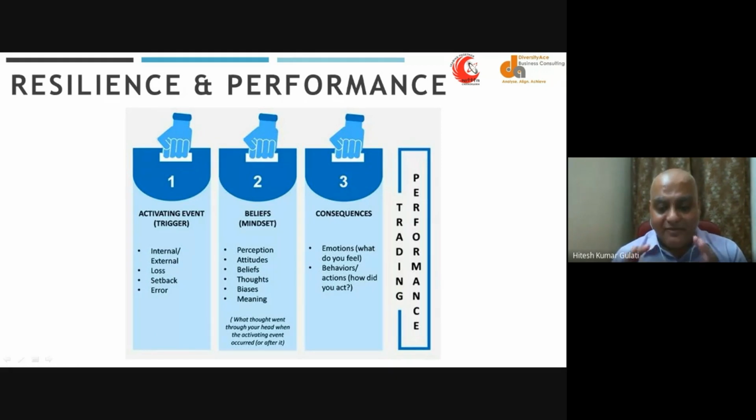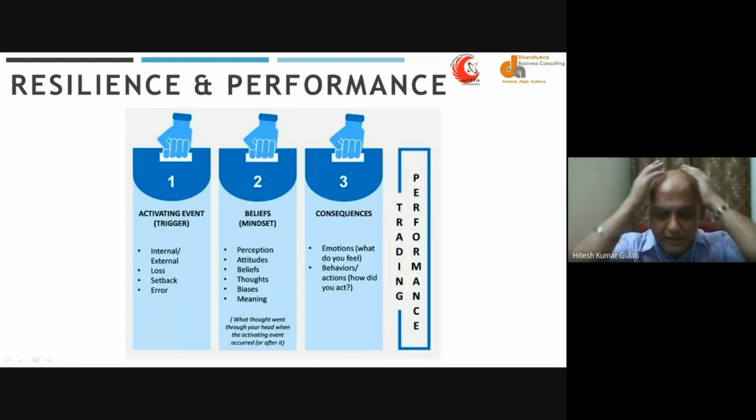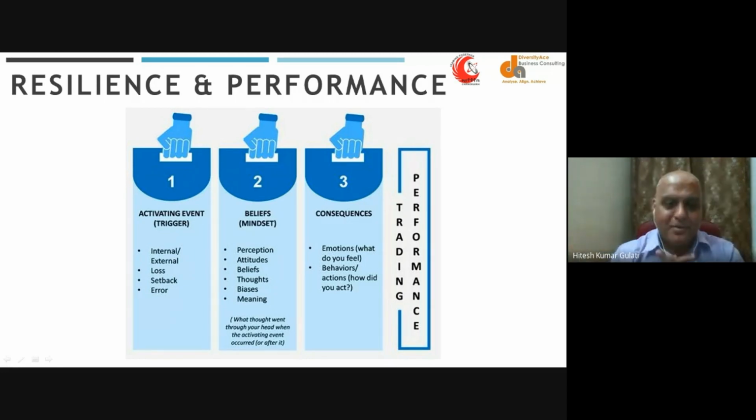Suppose I'm facing an uncertain situation and my reaction is, oh my God, I'm gone. I can't deliver on this, right? So in this case, my activating trigger is a setback or shock. Whereas in the case of other faculty members, as I gave you an example, they are not taking it as if they'll not be able to do it, but they take it as a solution-oriented approach. And they are saying, whatever the situation, their internal monologue is, we'll be able to come up with solutions. So in this case, their activating trigger is positive. So if their activating trigger is positive, their attitudes, beliefs, thoughts would be positive. Whereas in the case of Hitesh, it would be negative.